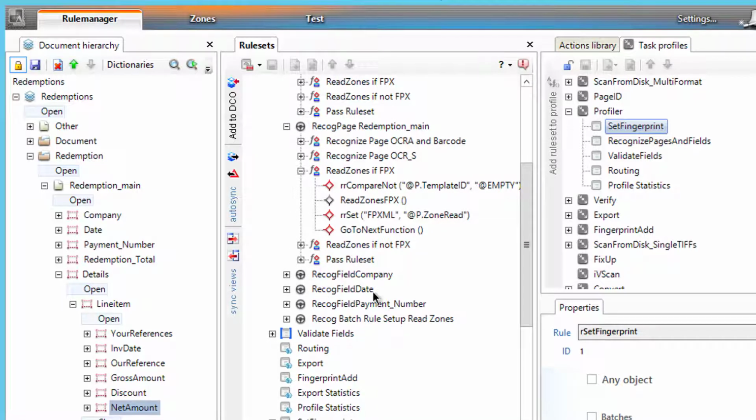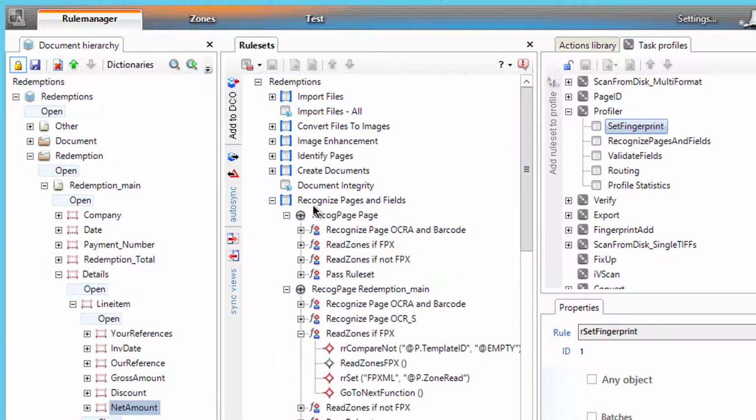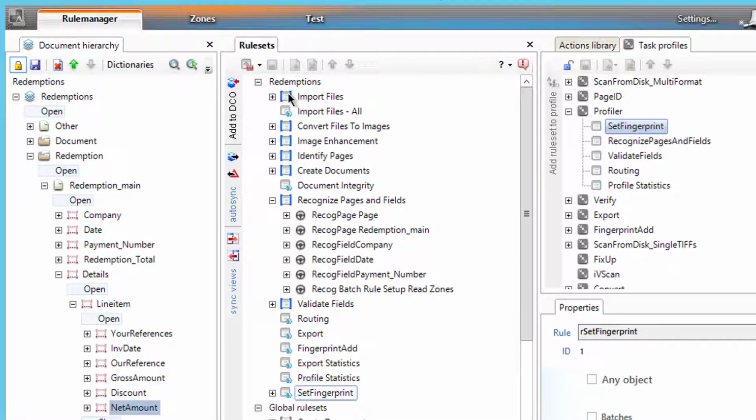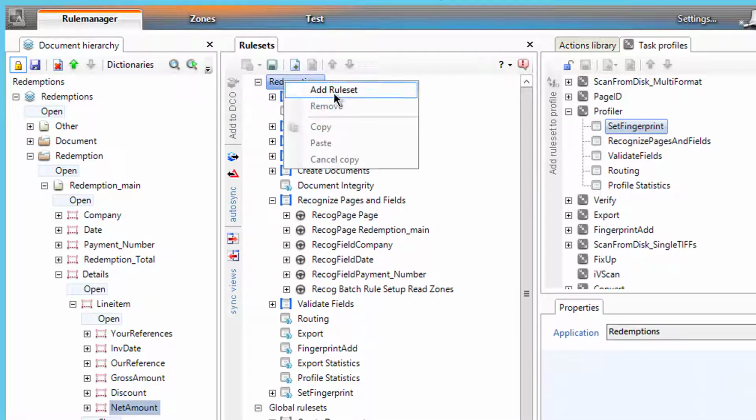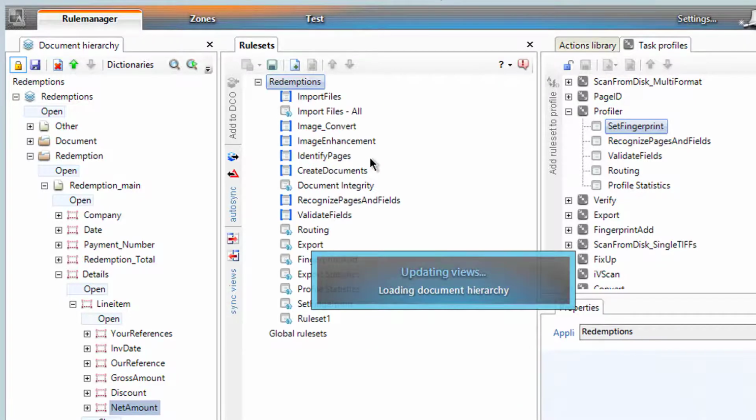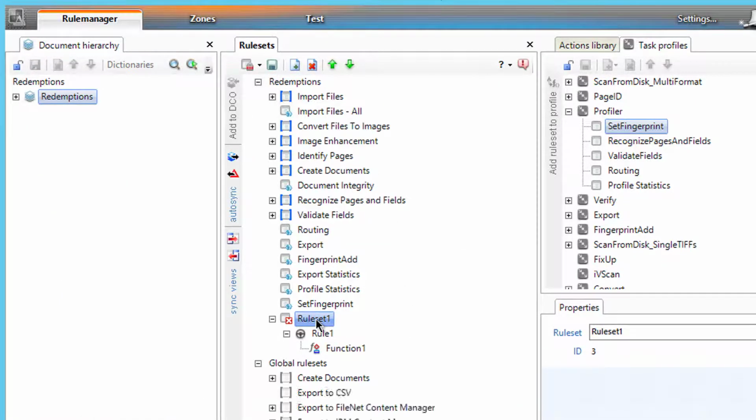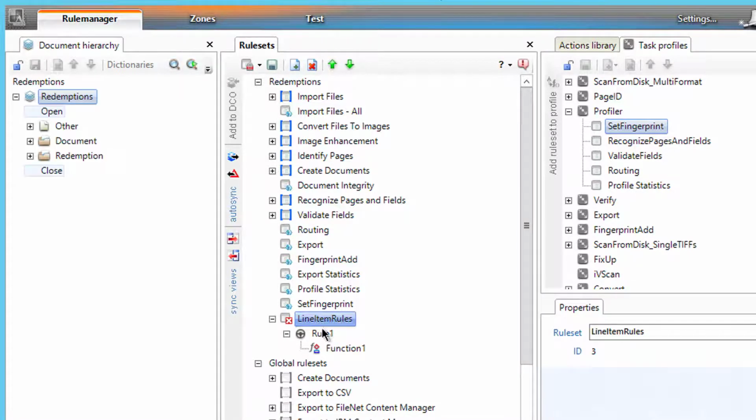So I'll probably do that. But it's pretty far along, so that's good. So I'm going to create a new rule set called add rule set, and I call it line item rules. First one is our detail rules.